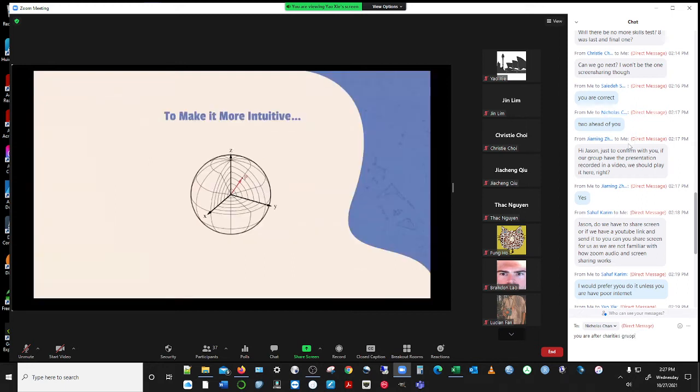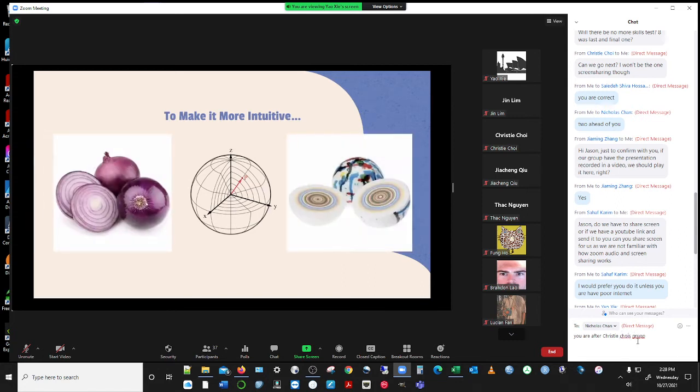Now we come to the most interesting part. To make it more intuitive, let's think of a sphere as a series of concentric spherical shells added up together, like a type of candy called a jawbreaker, or an onion. And by the summation of the volume of each layer, we can actually get the volume of the sphere.